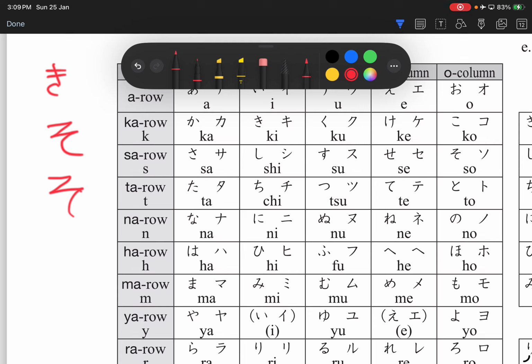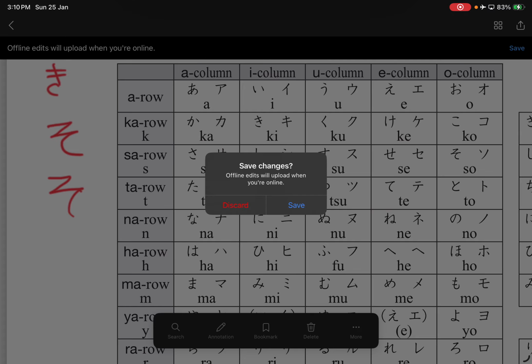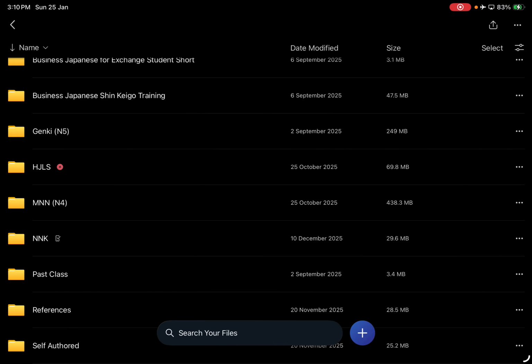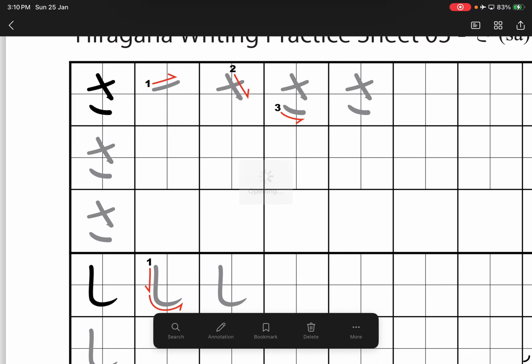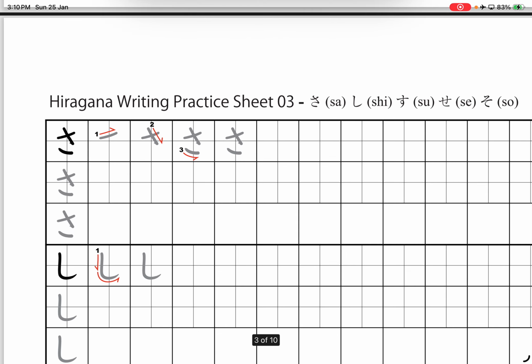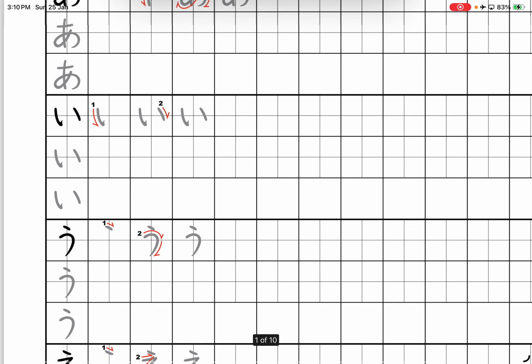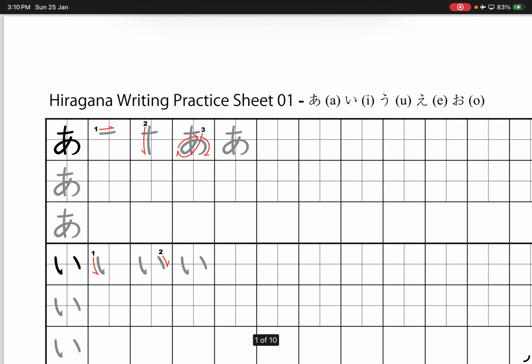Na, ni, nu, ne, no. Right? So I understand you all might be thinking, so how am I supposed to write nu and ne? Don't worry, I will send you something after the class. So I have this practice writing sheet. I don't know whether it's the one that they're supposed to give to you. Looks like it is.